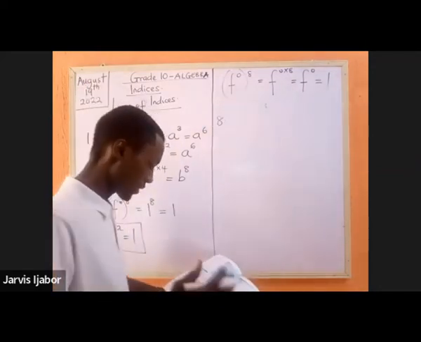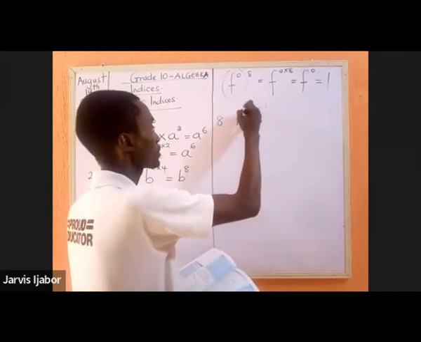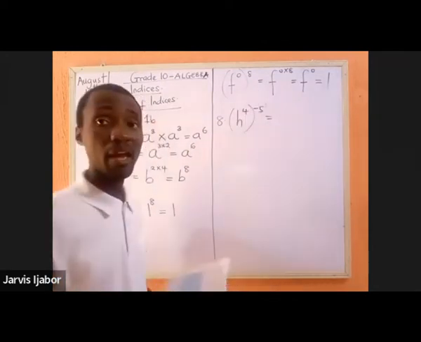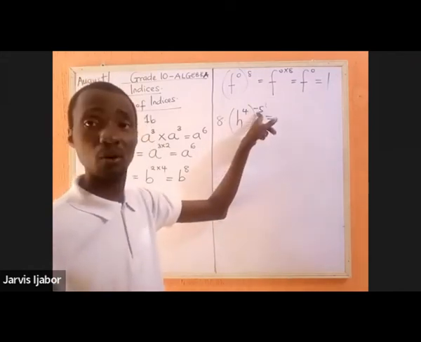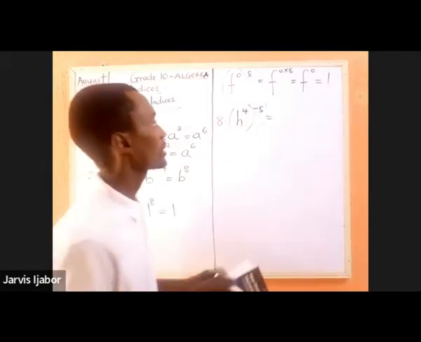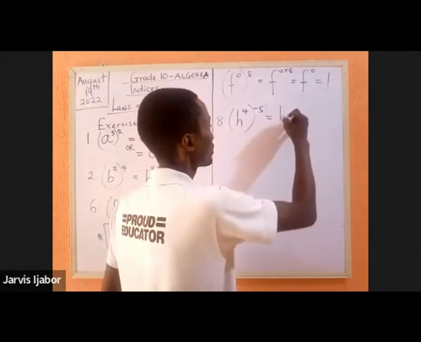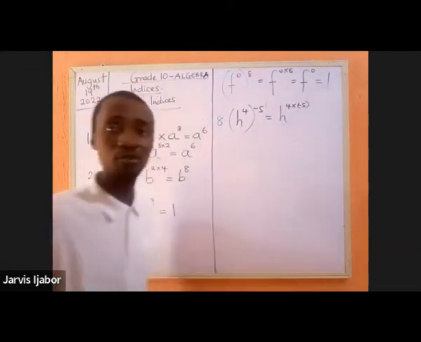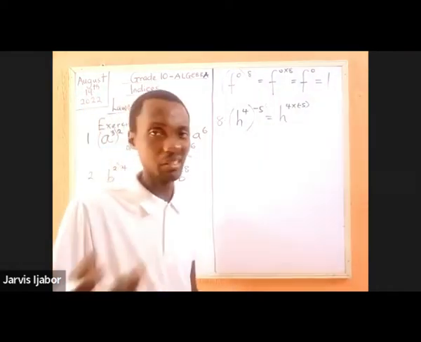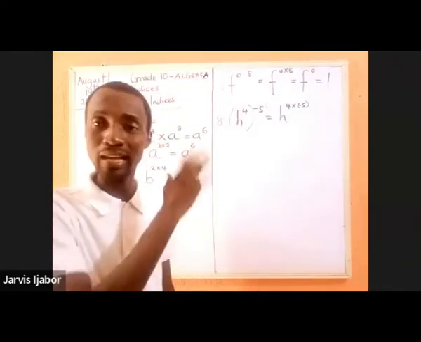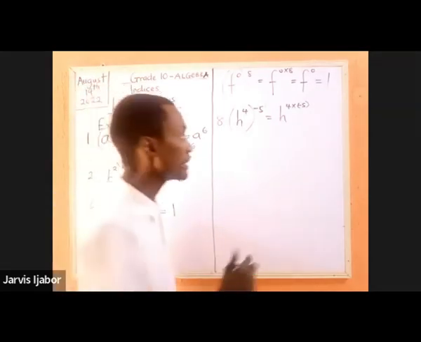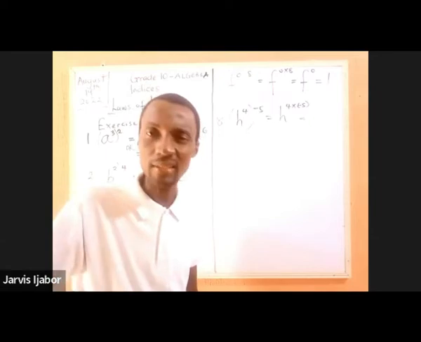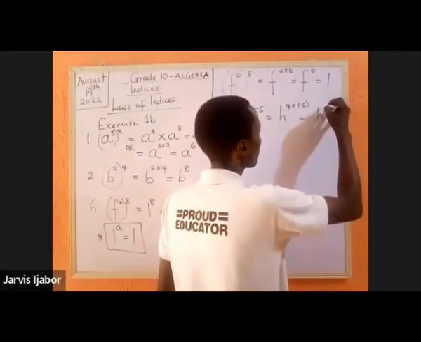Like I said, I'm just doing random solutions. H raised to the power of 4 or raised to the power of -5. It's still the same thing. Here, your knowledge of directed numbers or integers becomes very important. This will simply be what? H to the power of 4 times -5. I'll advise you to put -5 in brackets so you don't forget, but if you don't, that's not the problem. Just ensure that you don't forget that what you've written down is negative. What is negative times positive? It is negative. So H will be equal to -20.